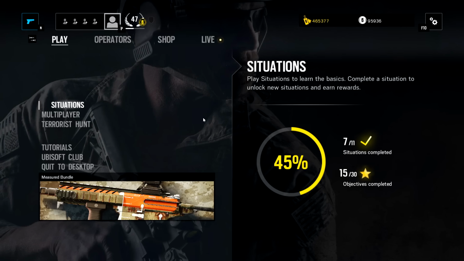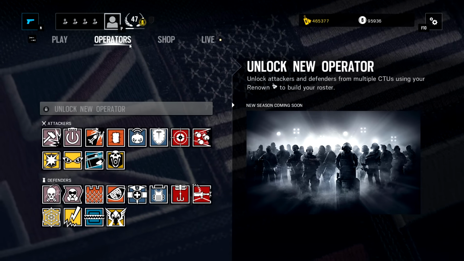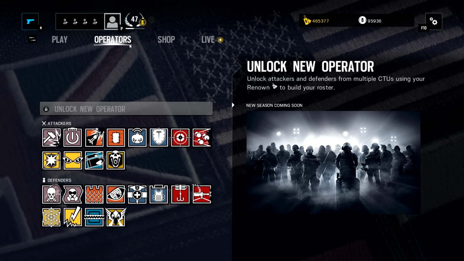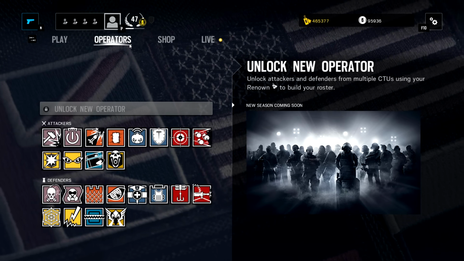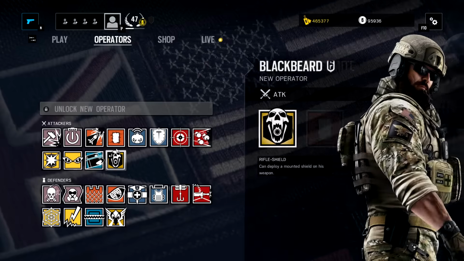Now, the next thing they have is because you gain renown pretty easily, and once you unlock all the operators and you unlock all their attachments and weapons, you pretty much have no renown left. You have tons of renown left, and all you can do is really save it to get the new operators unless you have a season pass. If you have a season pass, of course, you get your operators for free, but if not, you got to save for them. If you play the game a lot, you'll get a lot of renown.